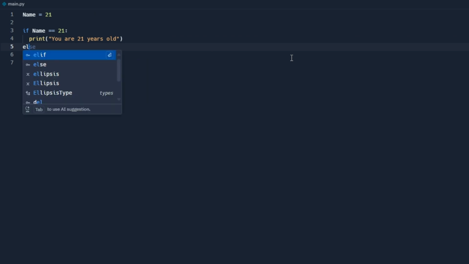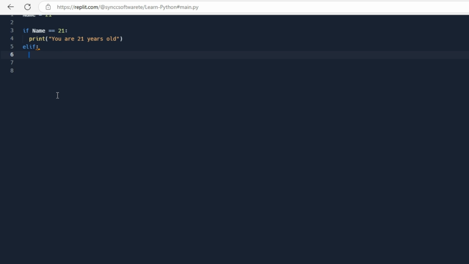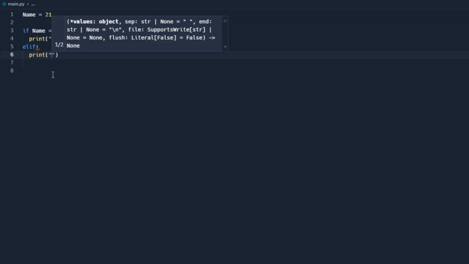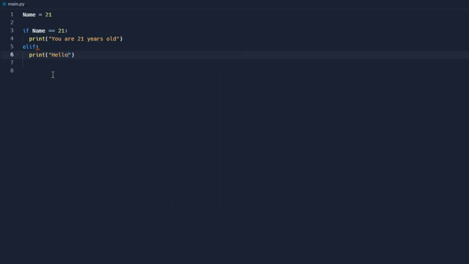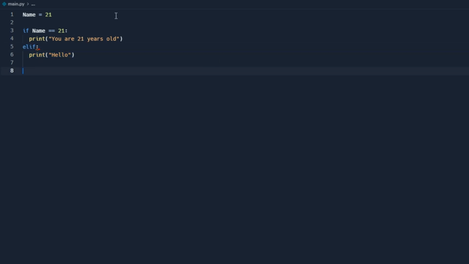But if we type elif, we don't actually make an else that runs if something is not true. Instead, we make a part that shows what it is also going to do. Print "hello", for example. So let's see what happens if we change this to 20.